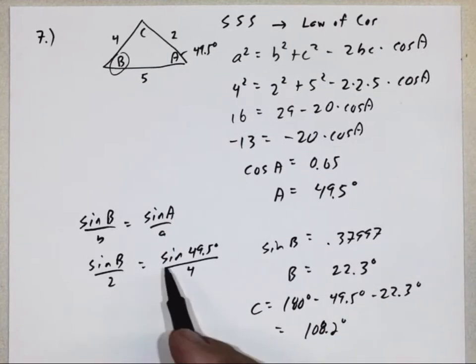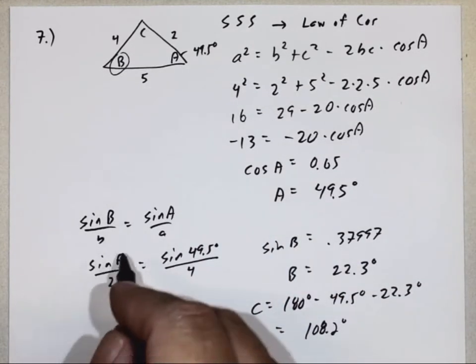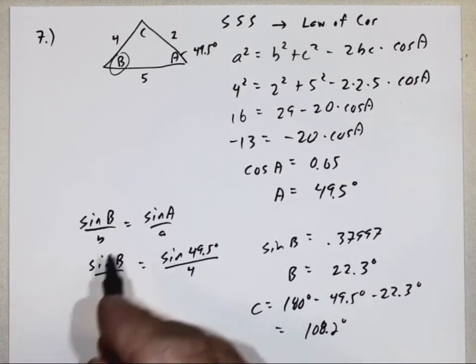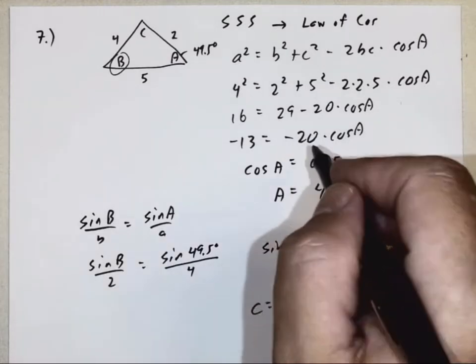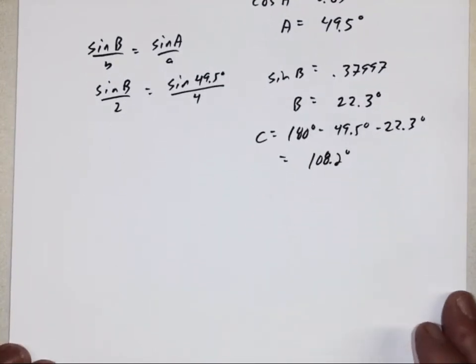Alright, so that's a little bit easier than using the law of cosines. But if you can't remember the rules about this, the safest thing to do is when you go and calculate your second angle, just use the law of cosines again. You don't have to remember any special rules. Alright, one more triangle problem.